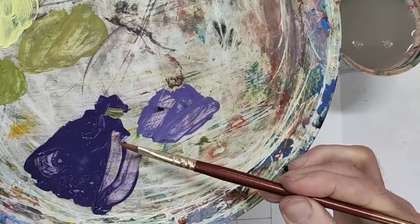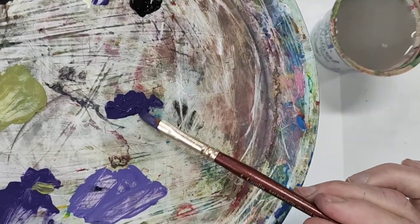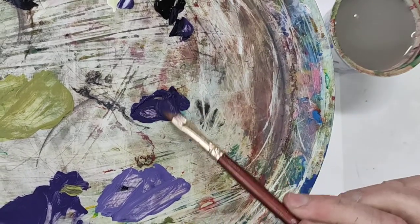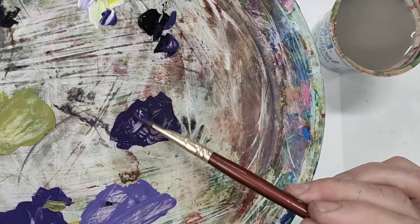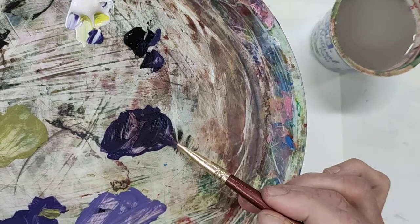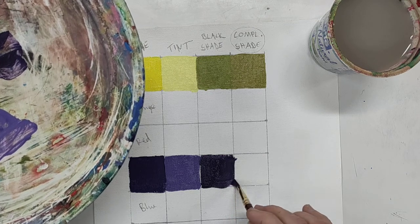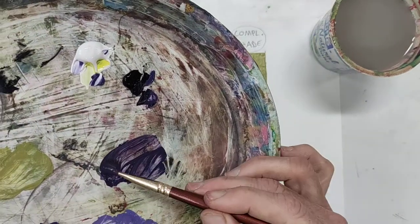And this is pretty easy here. Again, I'm going to pick up about a pea size worth of paint there, a little bit less, and then grab a tiny amount of the black. Remember, this is about the same amount you grabbed for the yellow. I'm going to just bring that in, and we have a darker version of our violet. In fact, it can almost end up looking like it's actually just black itself, because the violet is already so dark in value. Okay. Just making sure I've got enough paint on the canvas.